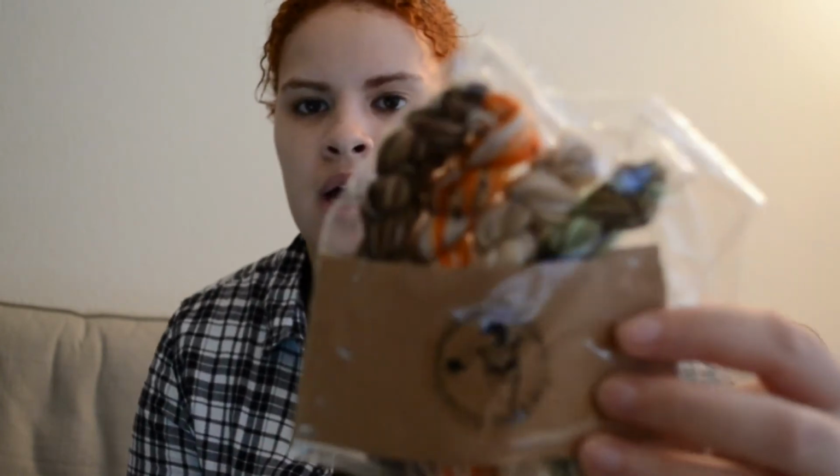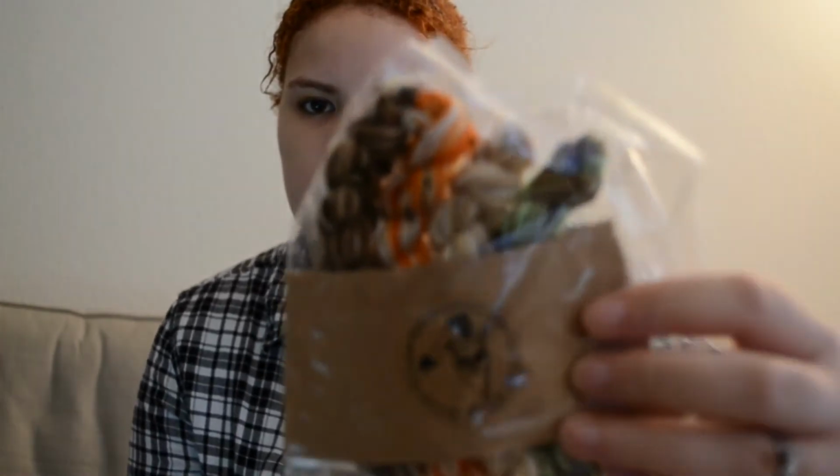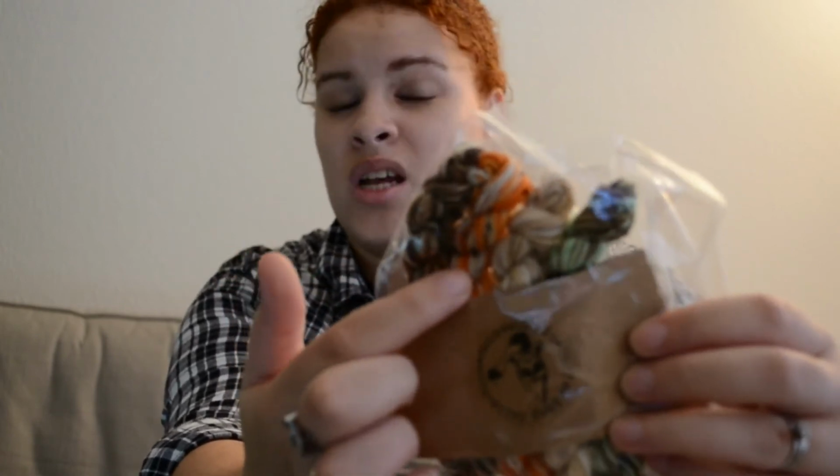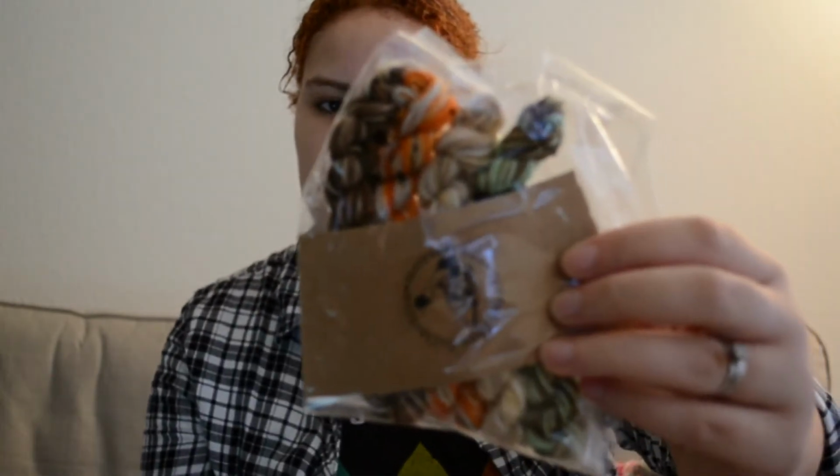As a huge caffeine addict, I had to have her coffee shop collection, which I have 2 of already, but I didn't have the other 2, so I got those. I have coffee and pumpkin spice latte already, so I may just save those for trades or gifts.